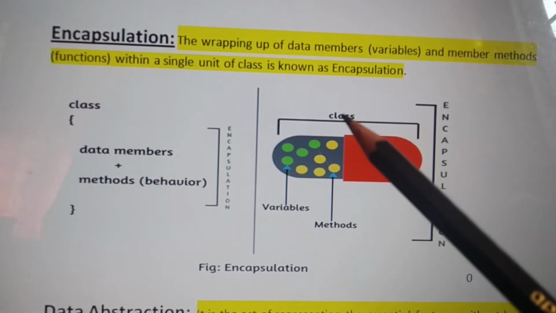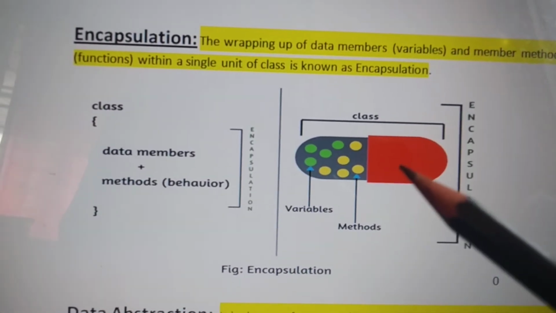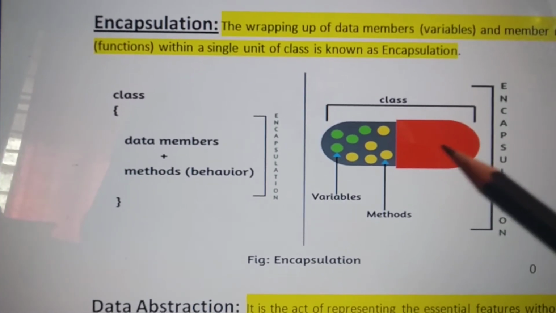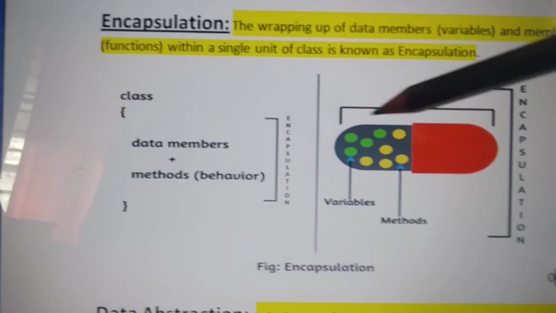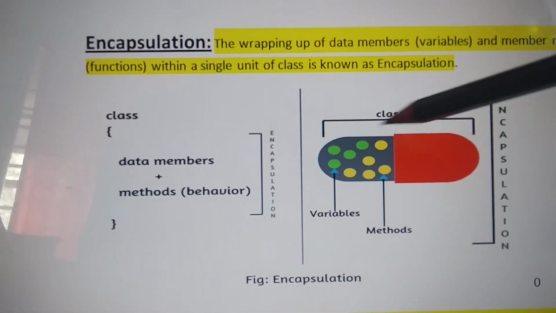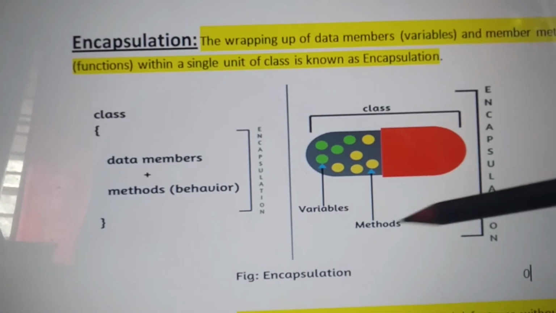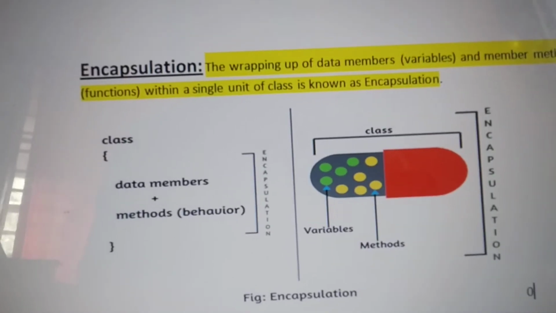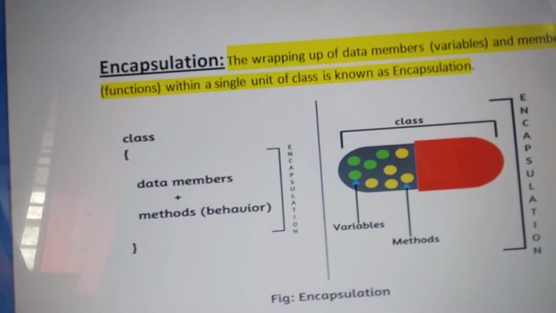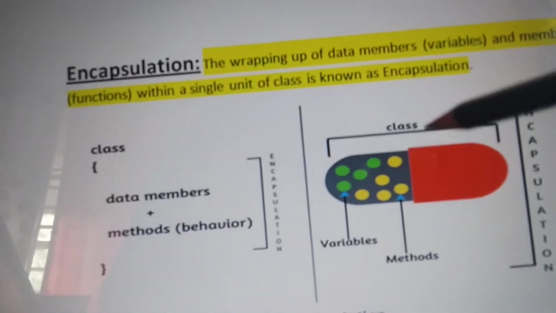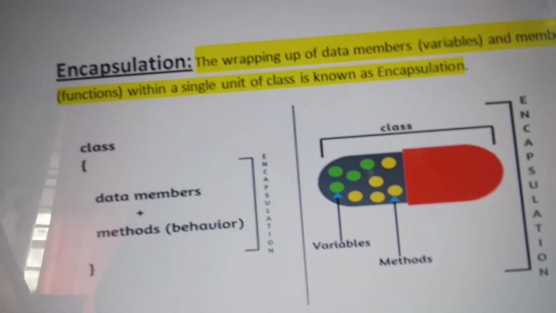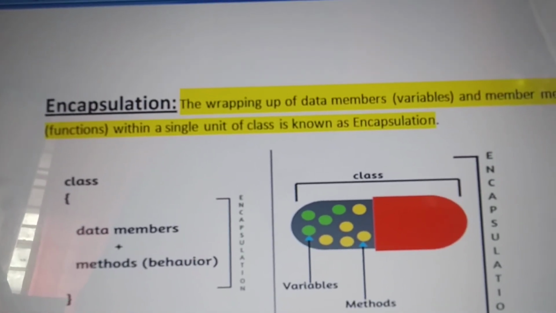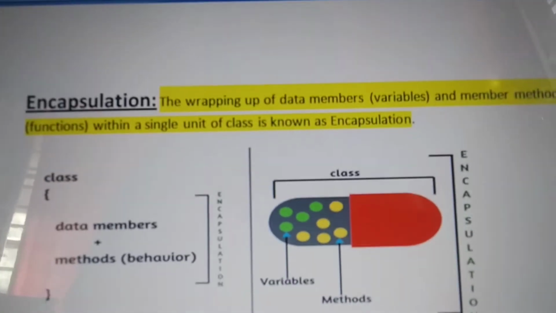So what does this diagram seem like? It seems just like a capsule, no? It's a tablet, it's a medicine, a plastic coated capsule. So think this outline boundary, this coated capsule, is a class. Fine. So inside the class, that means inside the plastic, inside that capsule, what is present? Certain liquids, certain powders are present, no? Means the medicine, isn't it?